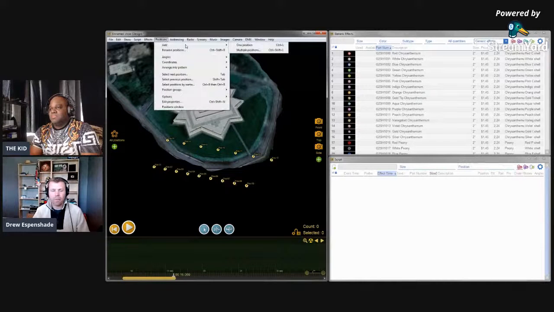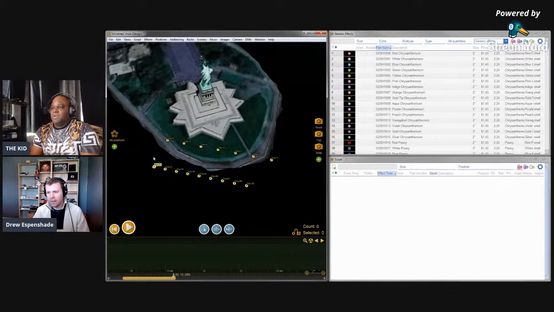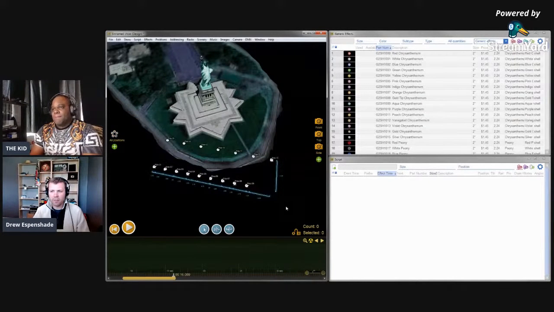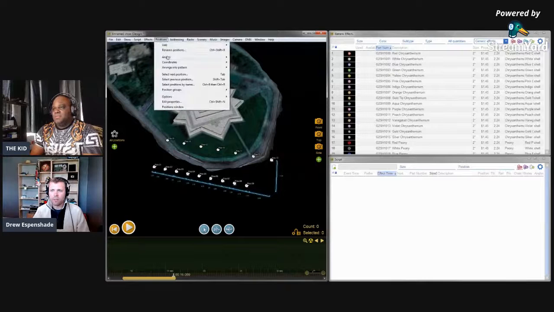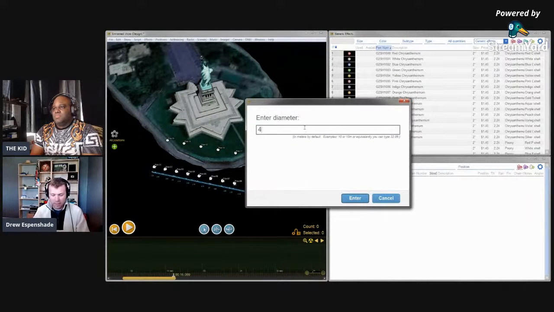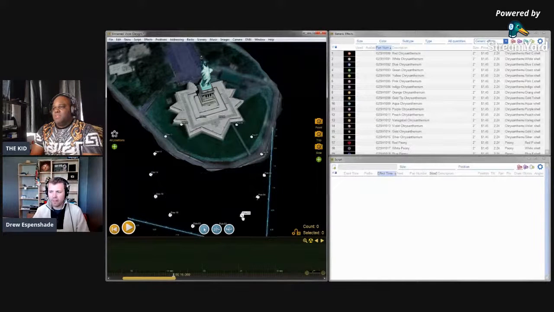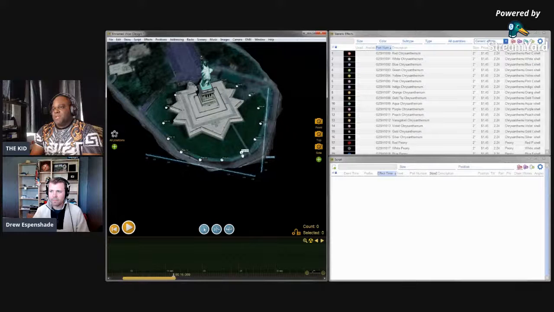It's actually up here. Keyboard shortcuts in Finale 3D are extremely powerful. As you learn Finale, you'll start to memorize a few of the ones you use all the time. So I was hitting Control-L on my keyboard there to add some positions. And here's a cool feature. I'm going to select all of these positions, and I'm going to arrange these in a circle, and it's going to do it for me automatically. I'm just going to tell it I want a 400-foot circle. Boom, there it is.